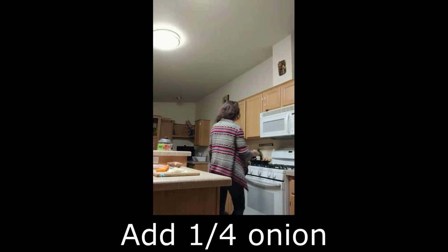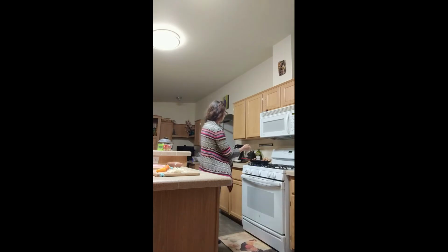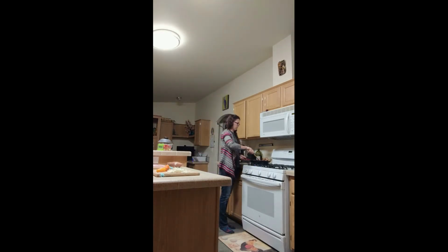Onions to the pan. I cut about half an onion up, so I'm going to do half of that in the pan. And we're going to stir that up. Want to make sure that the meat isn't sticking to the bottom of the pan. I like to cook in cast iron. I find that cooking in cast iron is a lot easier. And also when you cook in cast iron, you get a little bit of iron in your food and that's good for you.